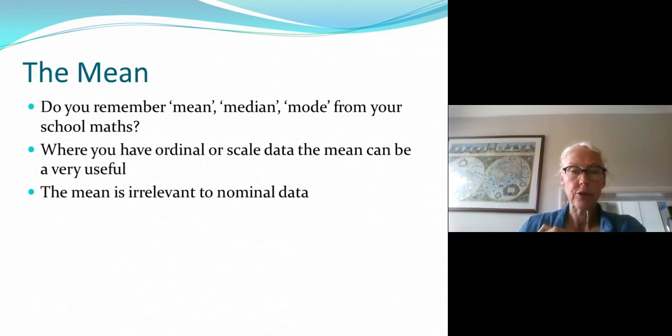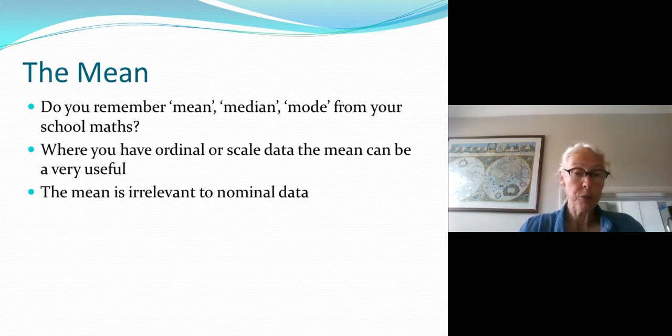We can also use things like the mean. Now, you probably remember back in your school maths, you covered concepts like mean, median or mode, and some of you might remember what they mean. If you don't, just go and look them up. If you've got ordinal or scale data, using the mean can be very useful. Technically, we shouldn't present the mean of ordinal data, but actually I think it's quite useful to do so. And there are different schools of thought about that, so I wouldn't worry about it. I quite often use means and report means when I have ordinal data.